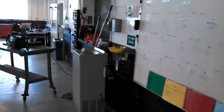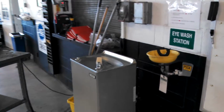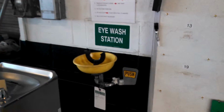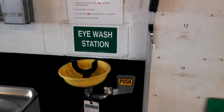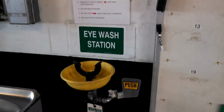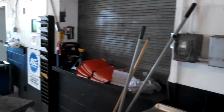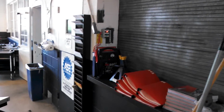We're going to move down through, and you should see another piece of equipment that's familiar to you from the training. That's our eye wash station. So that's the location of our eye wash station. Again, sign letting you know where it's at. In this case, it's right by the water fountain.